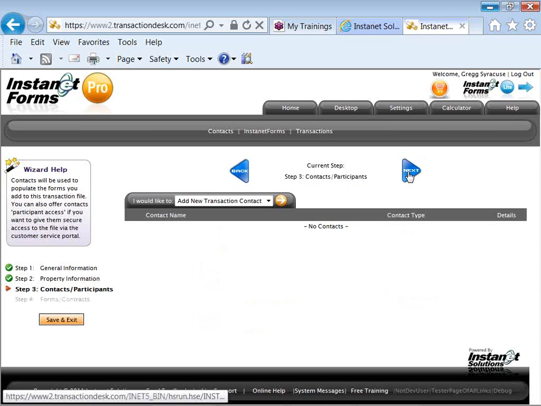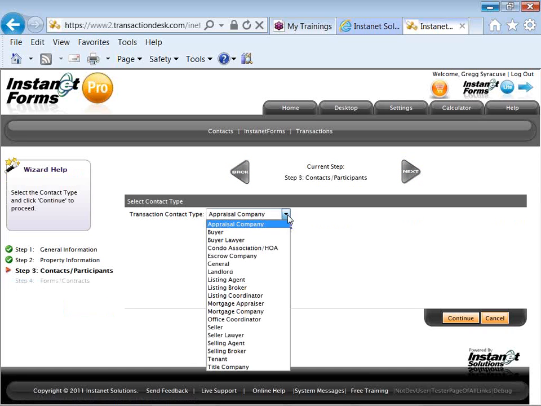I would like to add a new transaction contact. Now here's where we can kind of have a lively discussion of whether or not it would be of value to add a contact type to your template. I am a proponent of adding a type of contact here because you wouldn't be starting a new file unless you had a client or prospect or customer who's interested in utilizing your services. So it can be of value. If you think about the template as just reducing steps when starting a new file, this can reduce steps. I would like to add new transaction contact, click on the Go arrow.